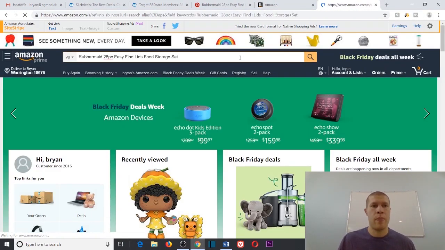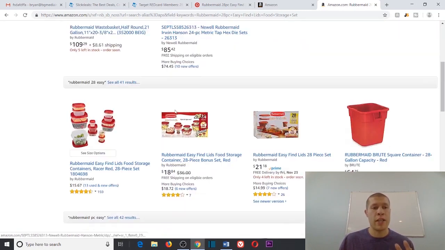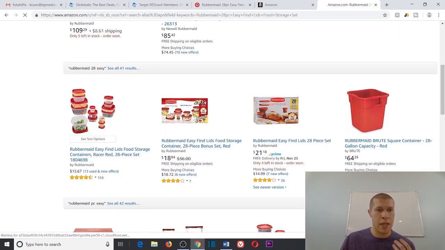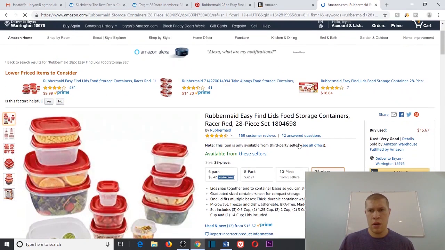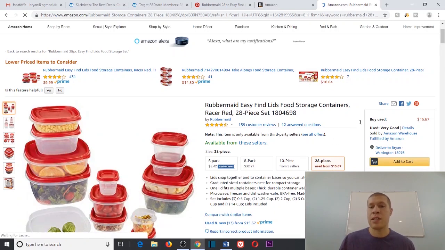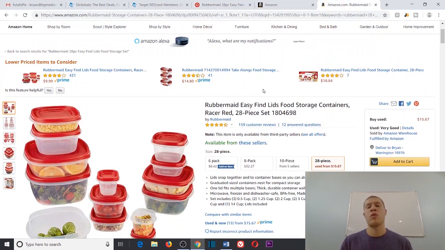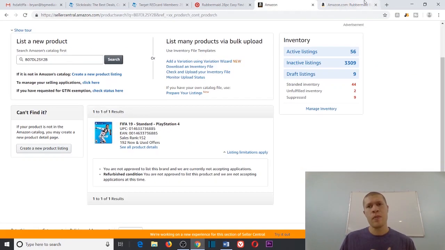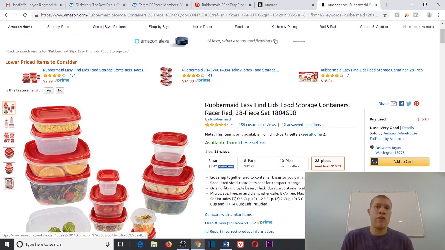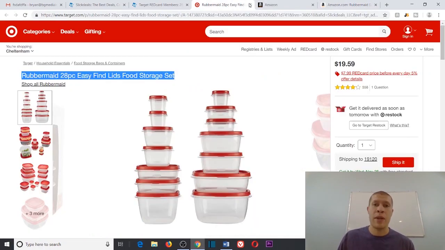Search in the search bar. You're going to see what the margin is, and it looks like it's right here for $15.67 as used. So you do want to check to see if you can sell that, or is this a 28 piece? You do want to check to see if you can sell that, because the fact that it's used would indicate that maybe you couldn't. You do want to check to see if you can sell it in your Seller Central right here. But that's basically the overall gist of it. If you can sell it, obviously it's up to you to decide if you want to flip that for an $8 profit margin and how many you want to do that.